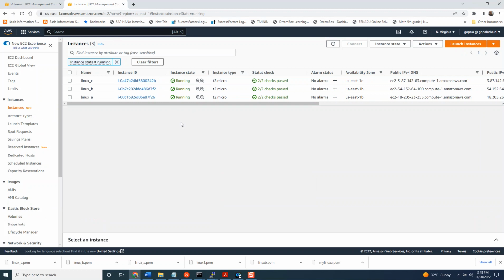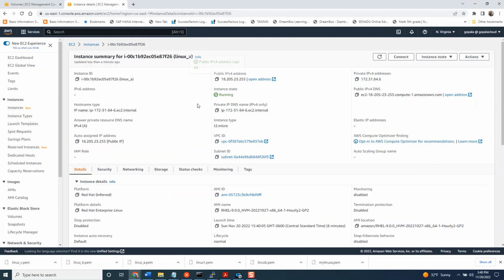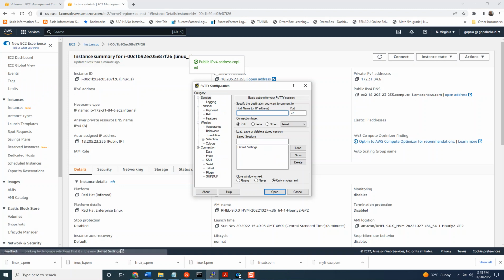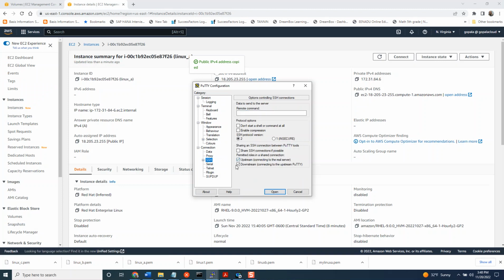Which one have I attached? Linux_A. Okay, let me go there, copy the public IP and come back to PuTTY, and pass the key.